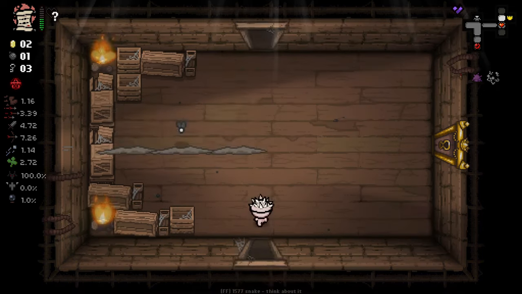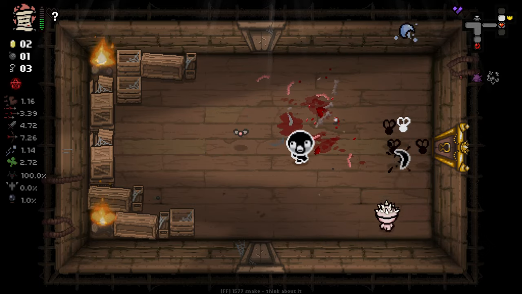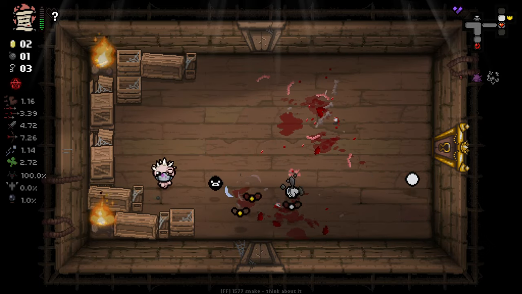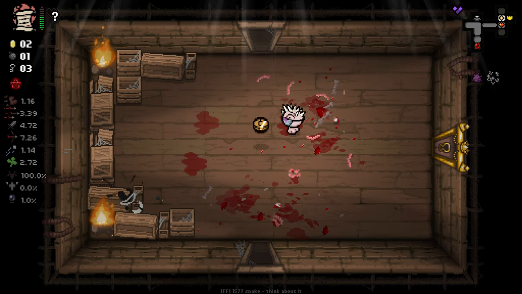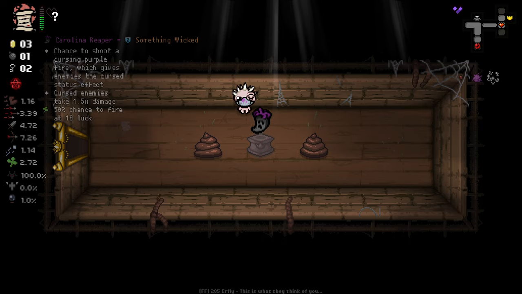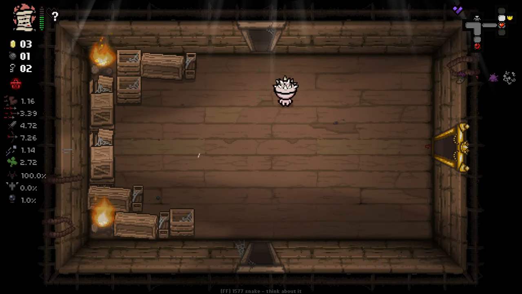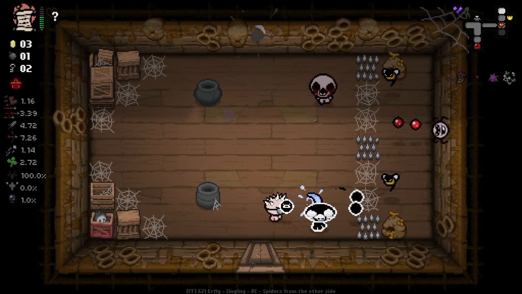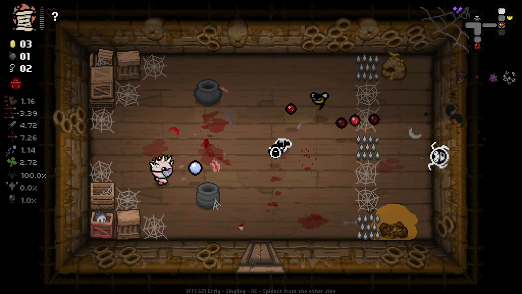And plenty of bombs to work with for secret rooms. Always want to try and line enemies up, because, like I said, we get that sort of multi-dimensional baby type effect. We can get a hell of a lot more damage. And obviously, just the fact that it's piercing out of that, so I think it's well worth it. And we get Carolina Reaper, Fearful Fire, which curses the enemies to take more damage. Very, very nice for killing bosses and such. Just very, very nice in general, but specifically quite good for killing bosses.